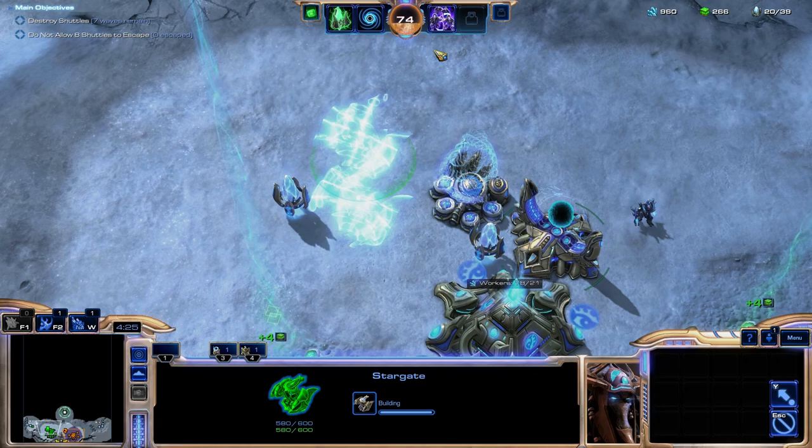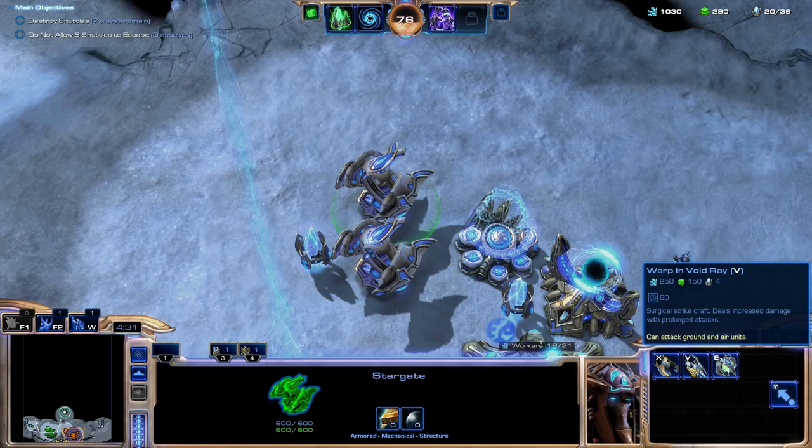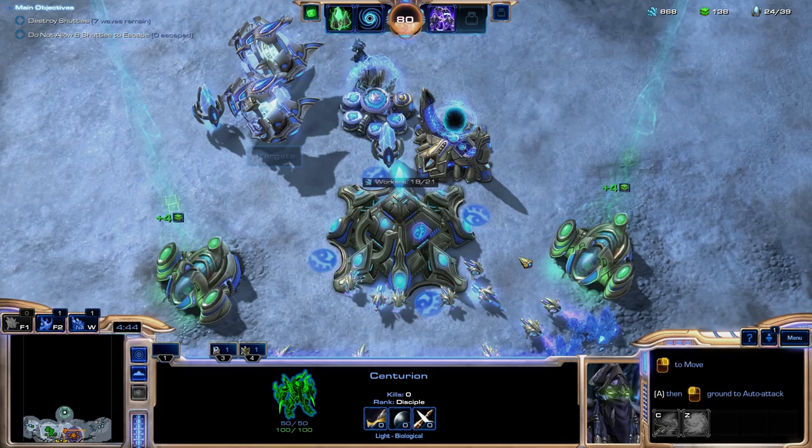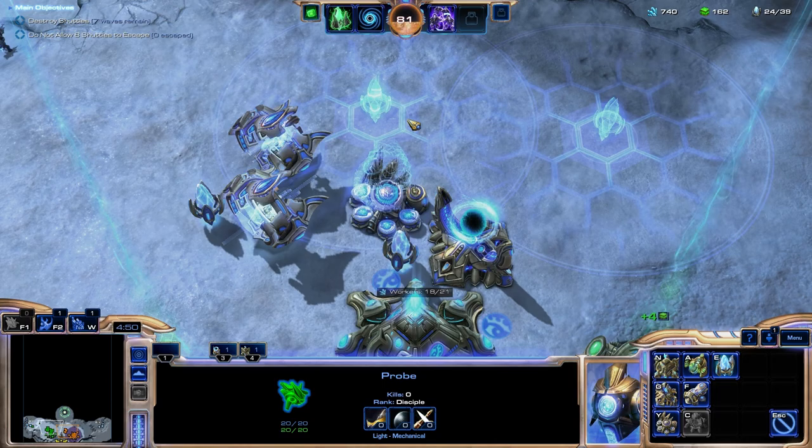Sounds fancy. I'm not sure how useful my Shadow Guard are going to be on this mission. All right, so I have Corsairs, Void Rays, and Oracles. We're going to build some Corsairs. And in the meantime, this Centurion can go and have a brave attack on these rocks right here. Look at these guys. Look at these Overlords. So mean. So vicious.